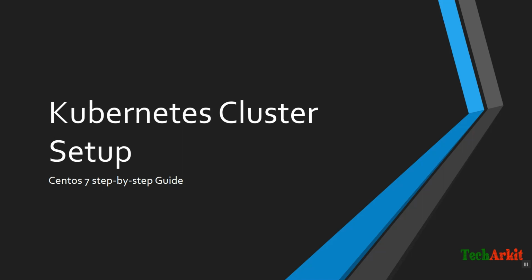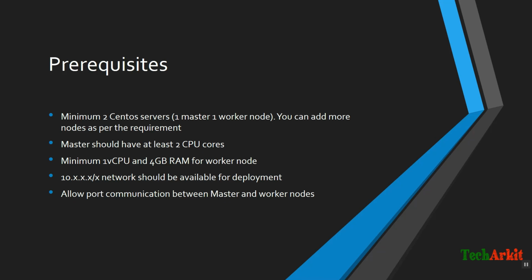My name is Ravi. In this video session, we are going to see the Kubernetes cluster setup. I'm going to utilize CentOS 7 in a step-by-step guide. So if you already have CentOS 7, maybe on some desktop, and you want to practice Kubernetes, then here is how you can set up your home lab environment so that you can practice at home. So, what are the prerequisites you need to have a Kubernetes cluster setup?